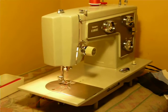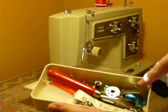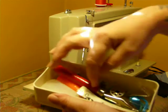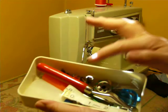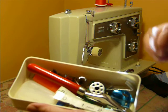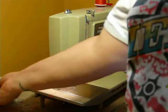It comes with a box of goodies. Got some low shank feet and attachments, an oil bottle, some bobbins, a tape measure, screwdrivers, double needle, and a couple regular needles. It is double needle capable.